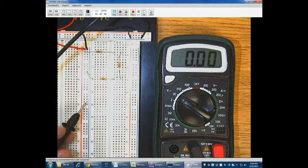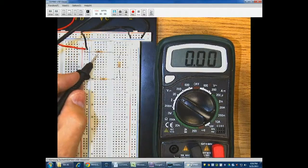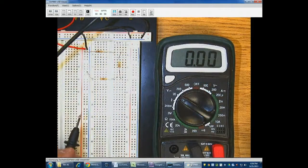There's metal pins down there, so anything I put on this red line is going to essentially be like I'd connected it with a wire. All of these groups of 5 are connected together, and so anything I put into any 2 of these is going to be as if I'd connected them together with a wire. So what I've built is my circuit.